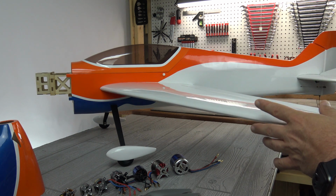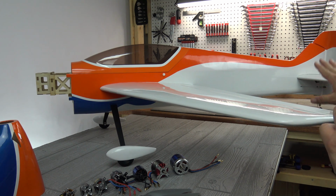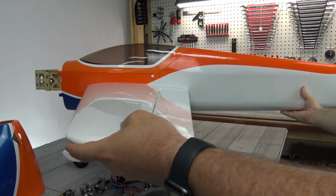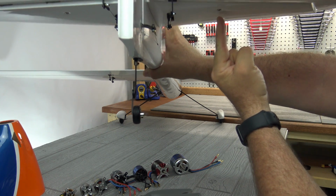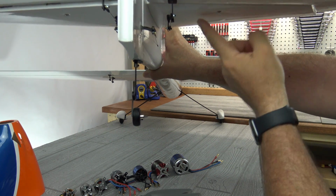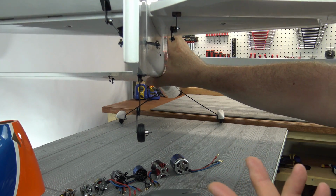There's one other thing that I need to mention, and that is on the tail assembly. I'm not a huge fan of the way they do this, because here's the game plan. Right here, there's a screw that screws into the spar. So when you put the horizontal stabilizer on, it slides over the spar, and this screw screws into the spar. I'm not fundamentally opposed to that. I don't think that's a bad idea.